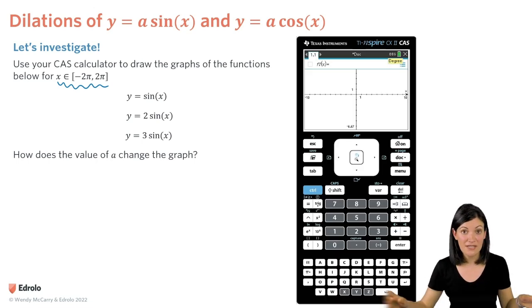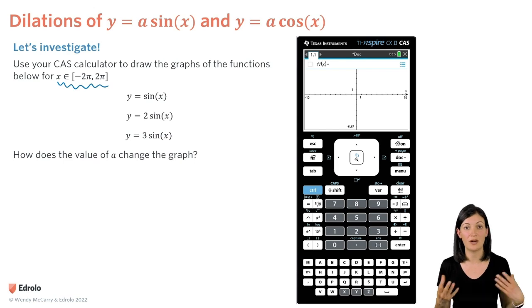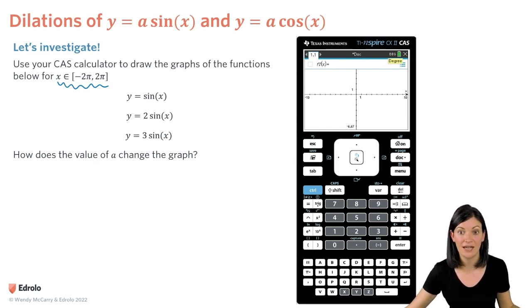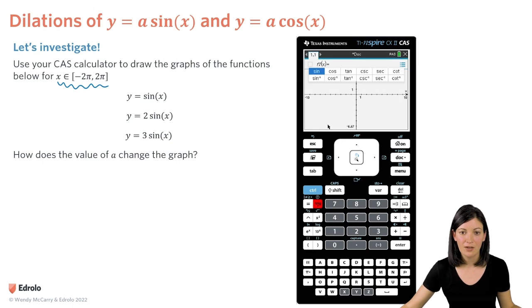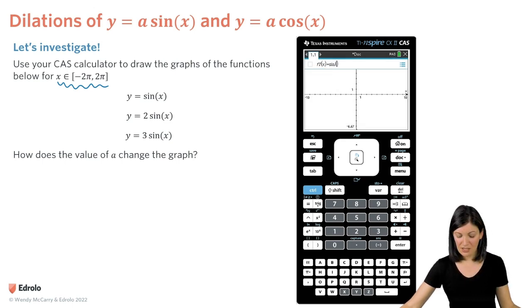All right, so the first thing that we'll need to check when we're working with our circular functions is that our CAS is in radians. So you can see mine is actually in degrees right now, but if I just click on where it says DEG, if I just click it once, it will turn to radians for me. Okay, now if you're looking for the trig functions on your calculator, they are underneath the control button. Okay, and we're going to look at sine first. And a reminder that no matter what variable is given to you in the question, when you're graphing things on the CAS, you must use the variable x. Okay, so if it was sine of theta or sine of t is often used, you need to make sure you're putting in sine x on your calculator.